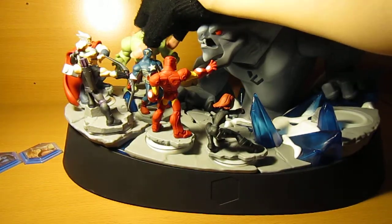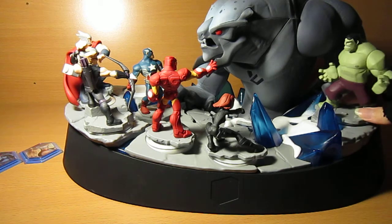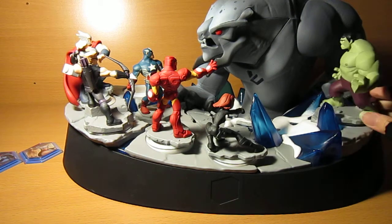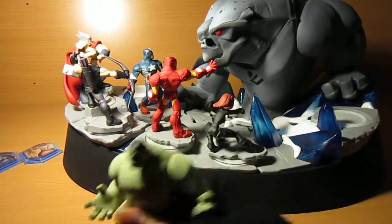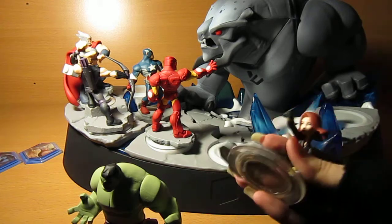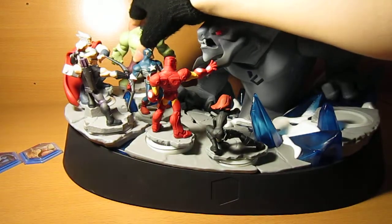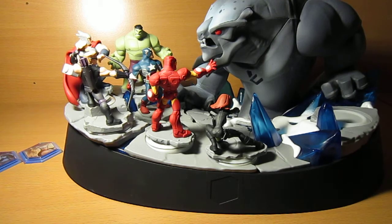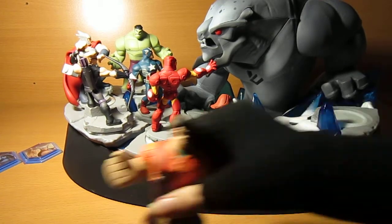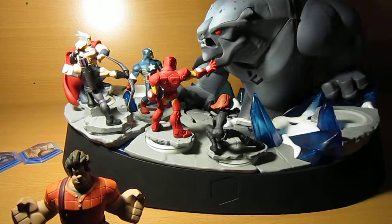They kind of want Hulk in the back. I'll actually test this right here — will he fit well here? He will, but you can't have him staring directly forward. You can put him like that and he'll work fine. You just gotta be careful with Hulk because he's a big character — he is really heavy compared to, say, Black Widow, who is very light. He's possibly the heaviest character to date in Disney Infinity. I can't think of anybody as close to him, except for maybe Wreck-It Ralph — but Wreck-It Ralph is not as heavy as Hulk. It's just the bulk of his body — Hulk is more heavy.